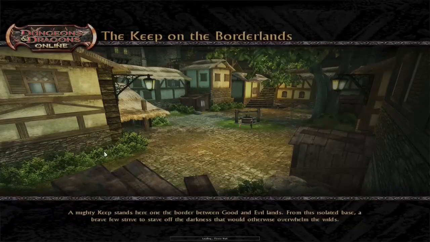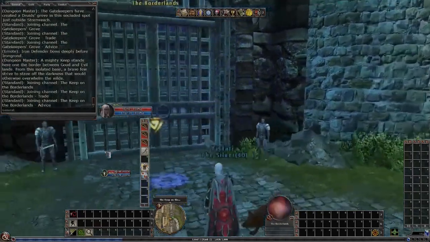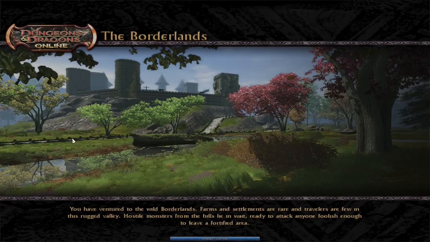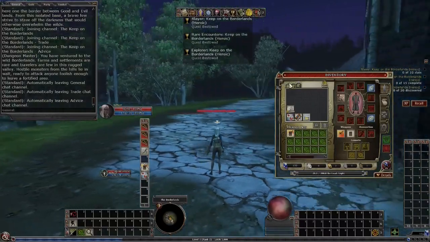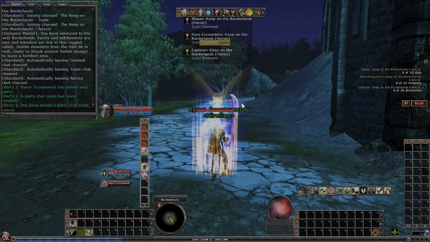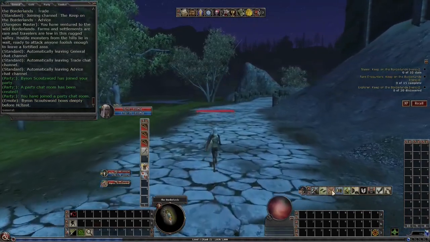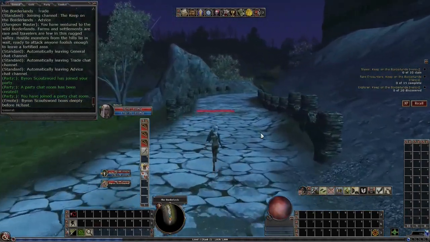What we are going to do is go to the Borderlands. We have our NPC. We don't need to pick up any of the quests because we're not going to quest. We are just going out into the explorer zone to farm some of these quests for loot so we can purchase some gear and get an economy going, because we have nothing. So I'm going to set my NPC for attack.